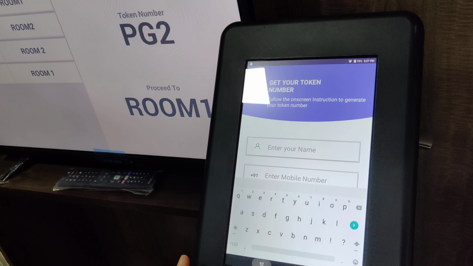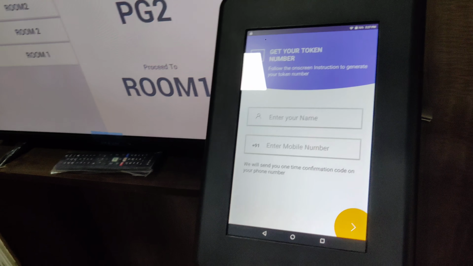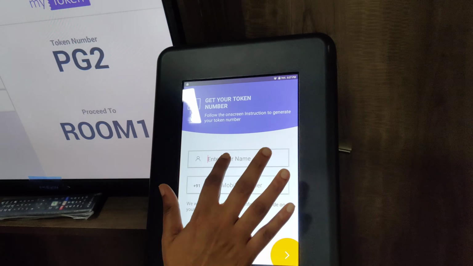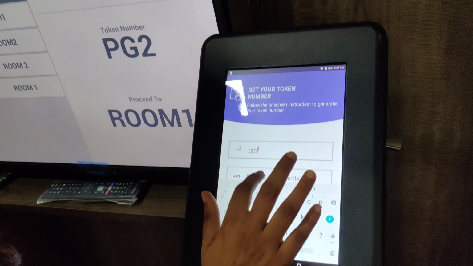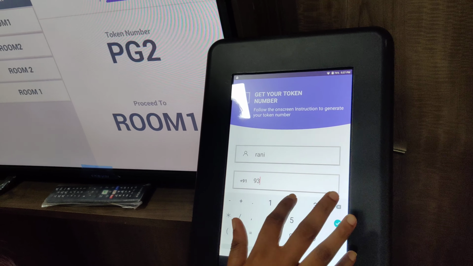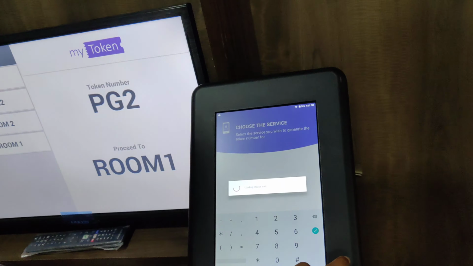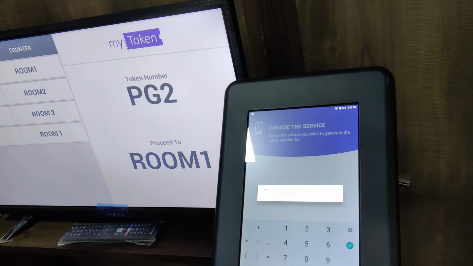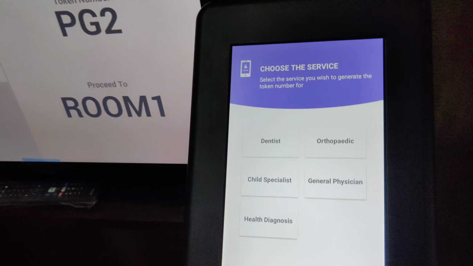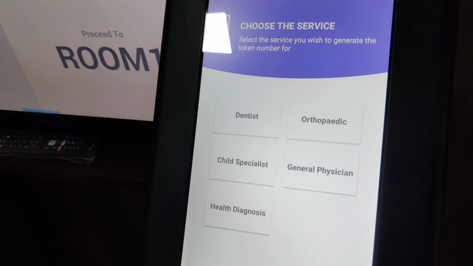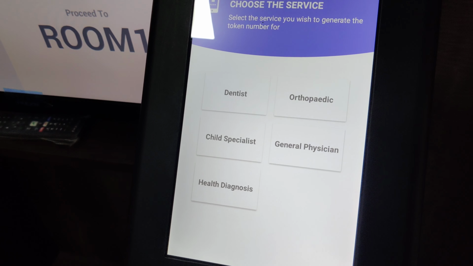So what the customer has done is they selected a language and they are asked to punch in their name and number. In this scenario, we can go ahead and customize this page to ask any sort of information we want. For the demo purpose, we are capturing the name and the number. When they punch in the number, we also send them an SMS notification once the token is created. What happened right now is after putting all the information, the system is giving them a few options.